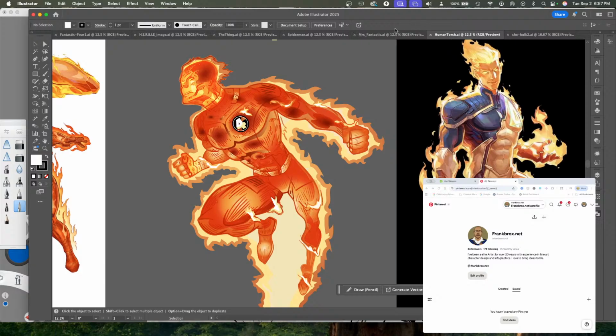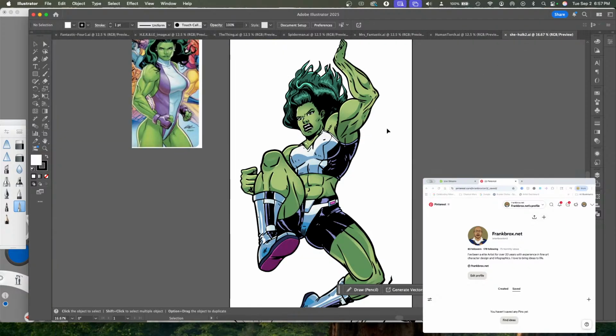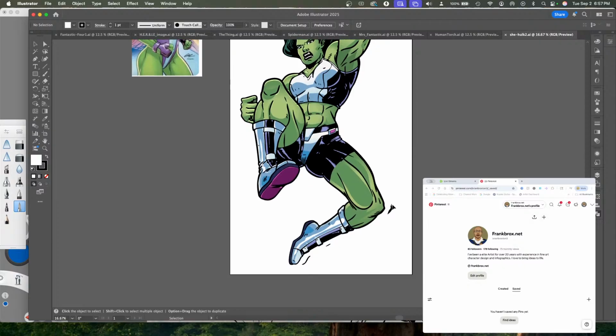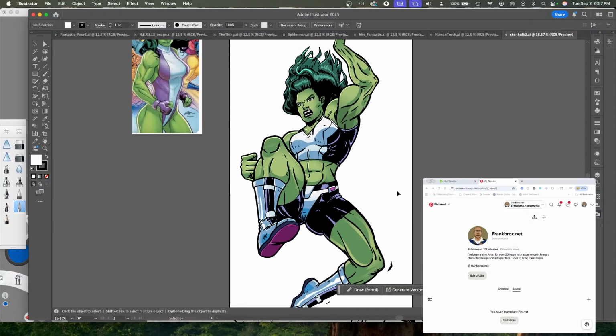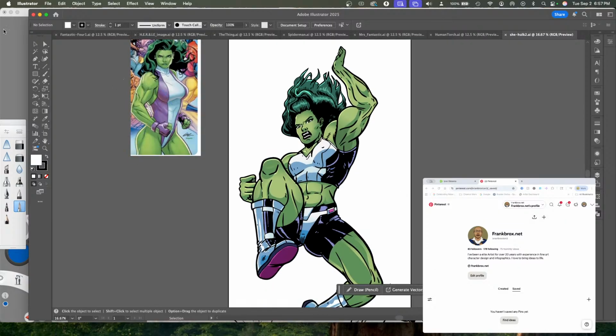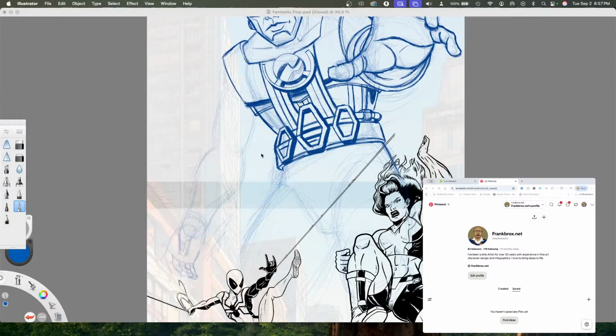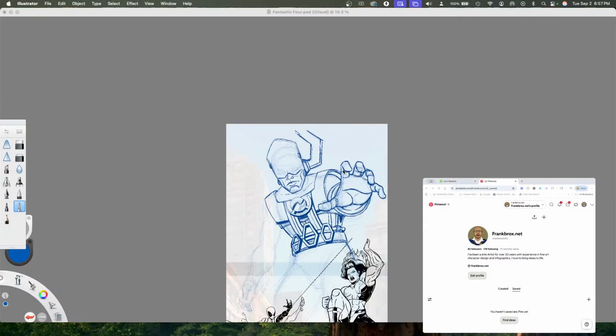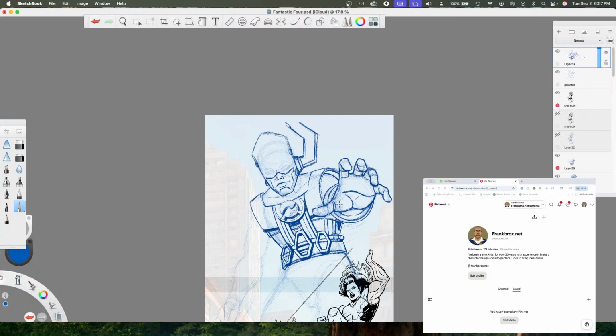I wanted to fit in with the rest of these guys here, color wise, but also have her own kind of identity as well. So I think I accomplished that pretty well. But once I tie all this stuff together, I think it's gonna look very nice.